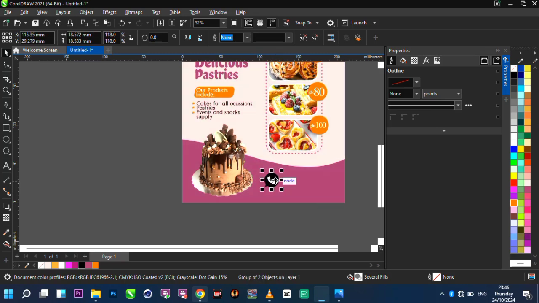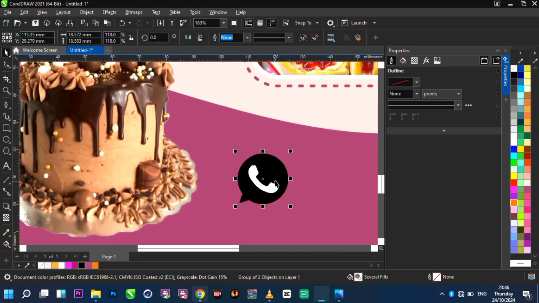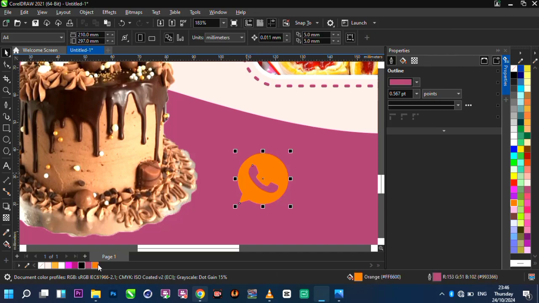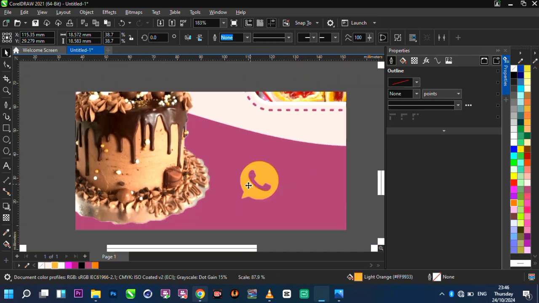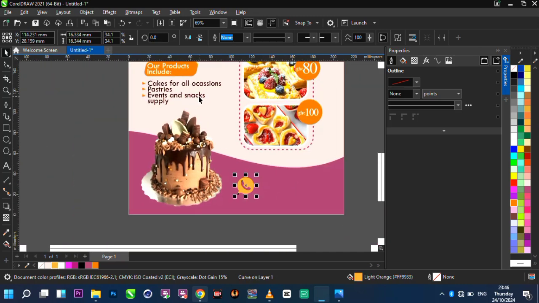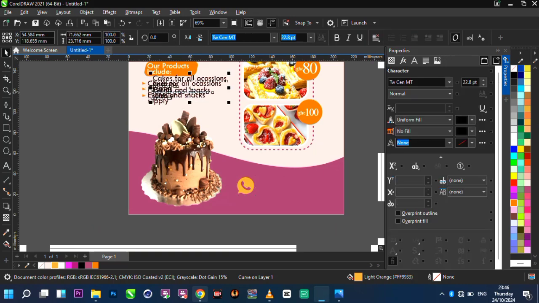Now Control U to separate the white object from the black. Okay, so you apply a color of this. Type in your text. Right. So contact us now.